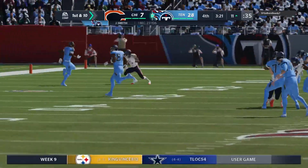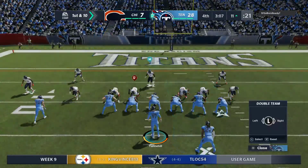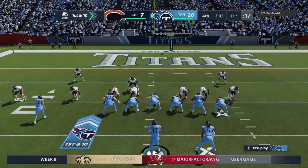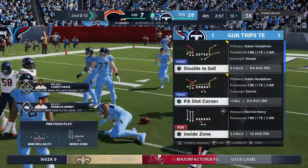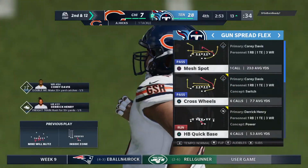And looking to put this game on ice in the 4th quarter, but still not afraid to throw it, as they show there. You want to play the game with confidence, and they have a guy who's in control right now. Their trigger guy throwing it, they feel just as confident with him doing that as they would if they tried to run the ball and run the clock out. 2 yards the loss, 2nd and 12.